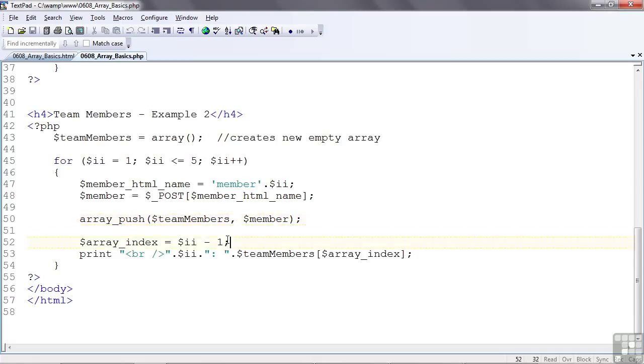I'm still keeping track of the array index here because I'm showing you the information using the array index. Add it in a slightly different place. But these are 2 ways. I want you to remember this array underscore push especially. It's very useful and very handy to not have to track the element in the array by its index number all the time. That ends our lesson on the basics of using an array in PHP.